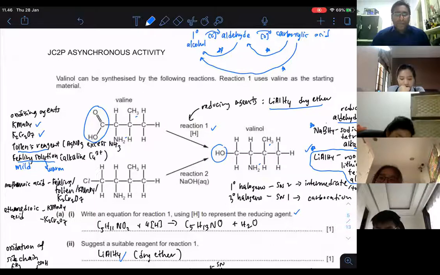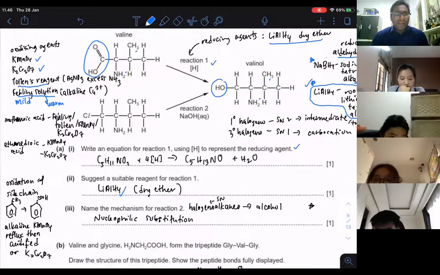Now since we talk about oxidizing agent and reducing agent, let's actually cover everything. Okay, all this that I mentioned just now is only in AS. Now we also learn in A2. What are the things that we learn in A2 related to oxidation? Okay, I didn't put the reduction over here because I think yesterday's lesson we have done the reduction.